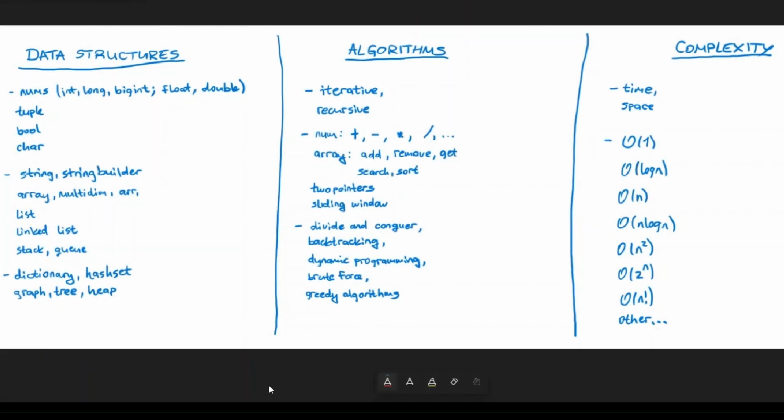Now, let's take a look at data structures, algorithms, and complexity we've covered. We mentioned integer numbers and some basic operations on them. Further, we used a list for implementation and discussed why not to use an array in this case. We created a list and added some elements to it.